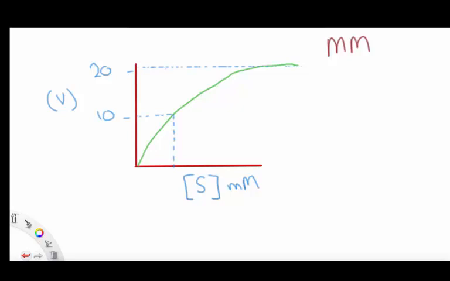So on the x-axis right here, we have the substrate concentration in millimolars, and on the y-axis we have V, or the initial velocity of the reaction once the enzyme comes in contact with the substrate. And how do you measure the initial velocity of the reaction? Simply by knowing how much product you are producing per unit time, the rate of the reaction, right? So for example, the number 10 means that you're producing 10 products per unit time.